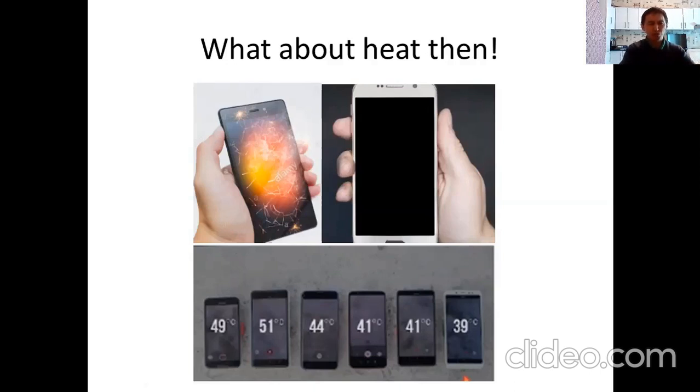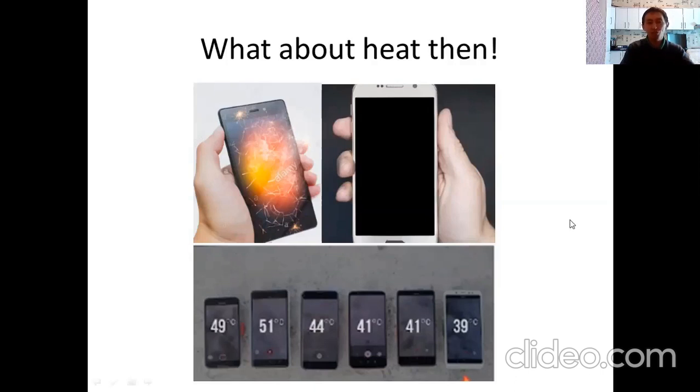Why does the mobile phone heat up? There are four factors: charging, calling, playing games, and recording video. The most harmful factor is playing games. Playing games using each mobile phone shown right here for 30 minutes, the temperature is raised, as you see here. The highest temperature is the Pixel 2 XL, up to 51 degrees Celsius.